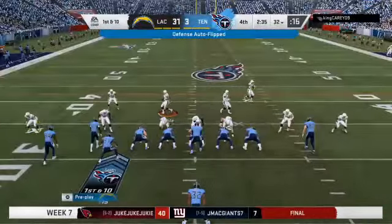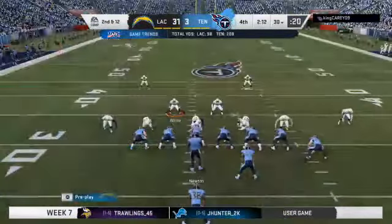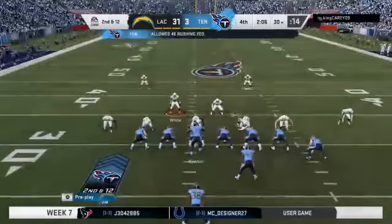A big no-no. Put that in capital letters. Turning it over, the other team takes it down and scores. That can be a deflator for a football team. Now it's up to the offense to get back out on the field and pick things up. Now, they're out there. We'll see if they can pick those things back up. So the opening play of the drive goes backwards. Now they'll come up on 2nd and 12.